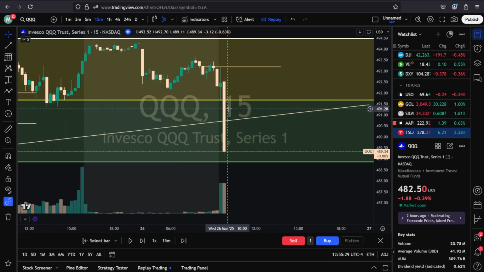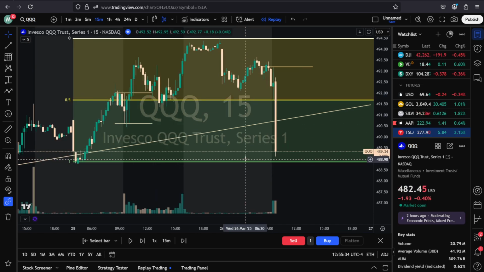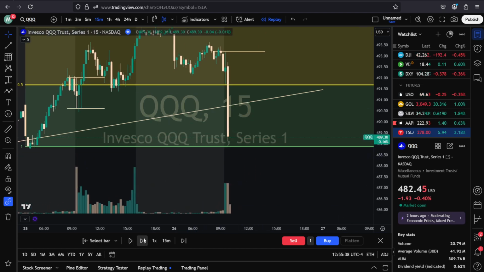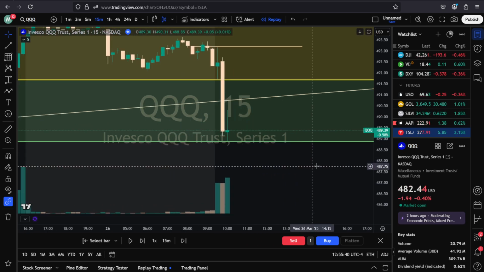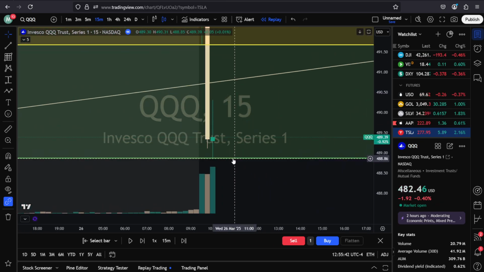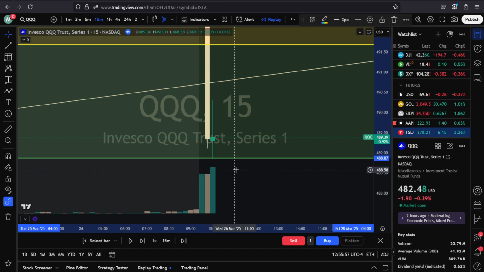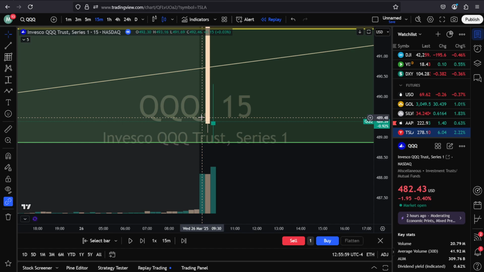previous day, your bullish bias for the day should be gone, and you're targeting a full retracement of the previous day. In this case, that's exactly what we did. Went right to that 100% retracement of the previous day, and then bounced all the way back up to 490. So that could be another entry for you to go long, and then your stop loss will be just below 488.87 or the 100% retracement. If the candle closes under that level, you're out of the position.